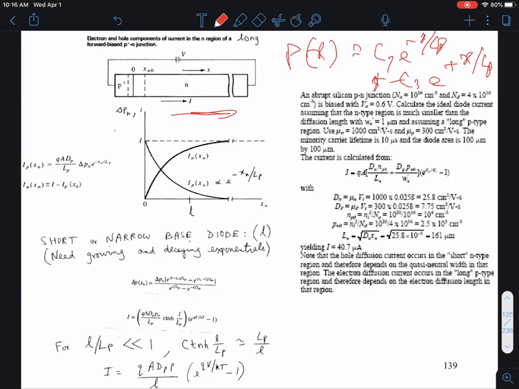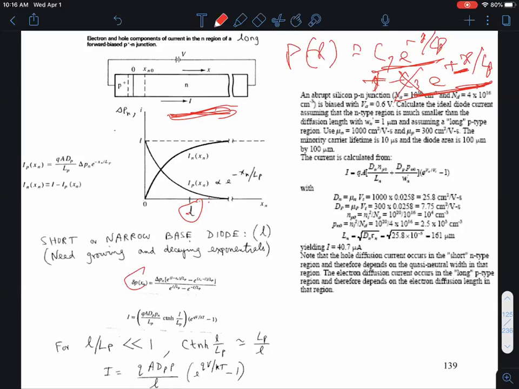Remember that? Now, for a long diode, if x is very, very long, the second term would have blown up. And that's why you're able to ignore the second term. And that's what we retain, just the decaying exponential term in the IV analysis, right? But if I make my diode length L smaller and smaller, small compared to the diffusion length, I can no longer ignore the growing exponential term, right?